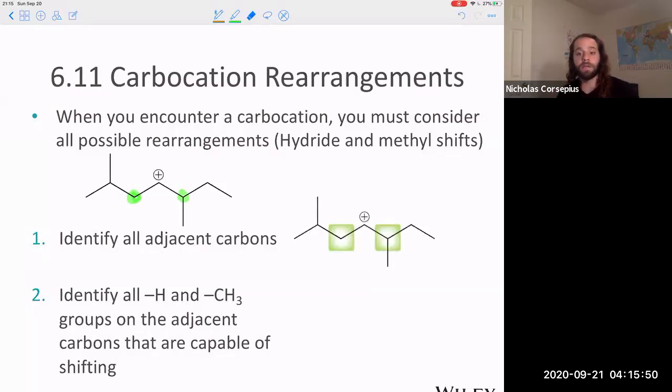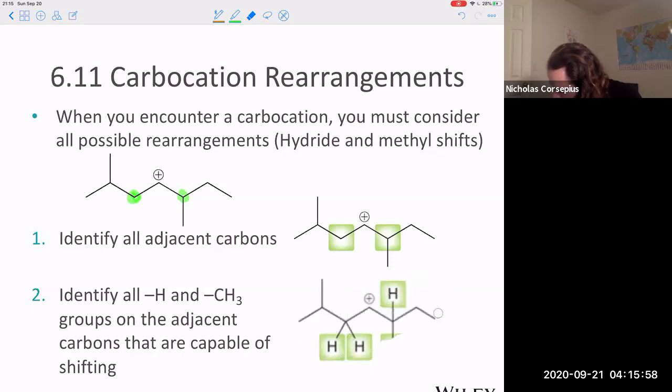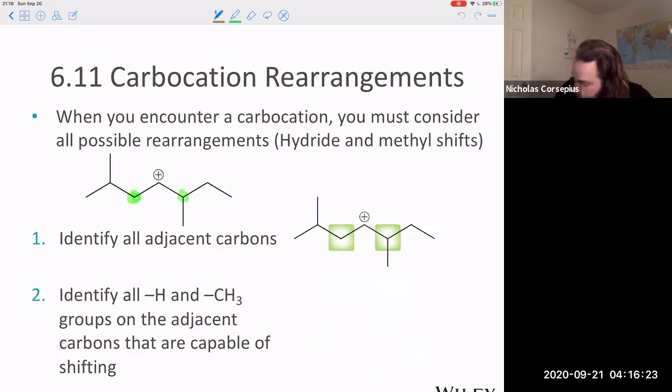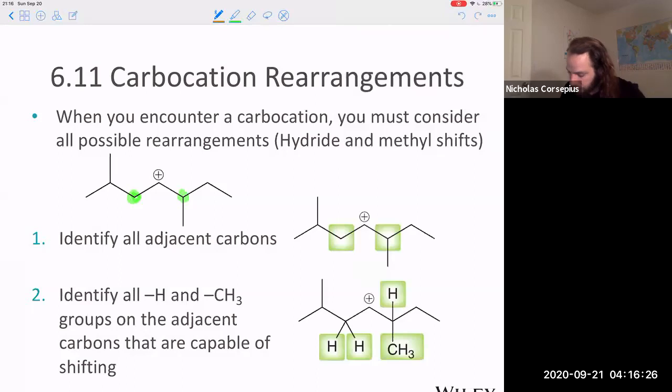Now I'm going to look at what's bound to those different groups. All right, so over here, there are two hydrogens, and over here on this other one, there's a hydrogen and a methyl group. Right? So one of the things is like, okay, which one of these is going to lead to a more stable carbocation? Currently, I have a secondary carbocation. If I moved it over here, this would still be a secondary carbocation. But if I could get it over here, then it would be a tertiary carbocation. That's more stable, right? So that's how we identify what's going to happen here.